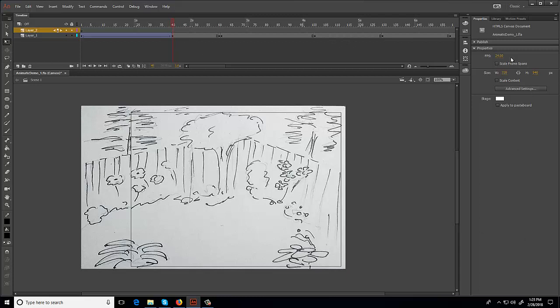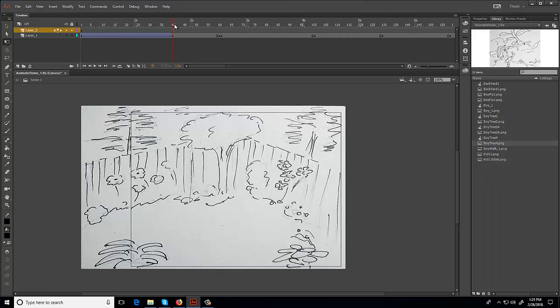So what I'm going to do is I'm going to go to my library, and I want to put the little boy walking along. After this camera move ends, I'm going to put in that image of the boy. See if we can find him. Boy walk. Remember when in Photoshop we cut him out and made a transparency image? So I'm going to put a keyframe on that new layer, F6.